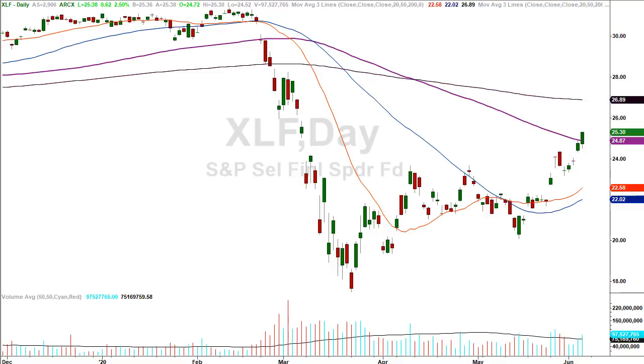What do we always say? Without the financials, it's unlikely the market gets very far in either direction. We don't see the financials exactly collapsing. We see them moving higher. Is that a tell? Is it an indication? Is it an indicator? Is it a canary in the coal mine? It's whatever you want it to be. What we do know is it's not bearish. That's my takeaway. It's just not bearish.